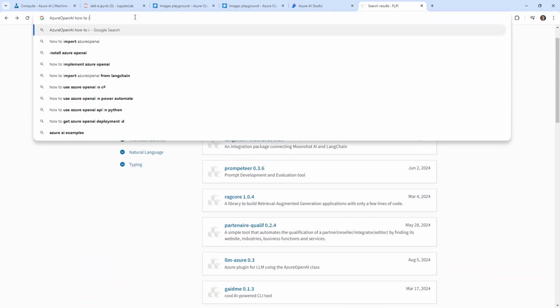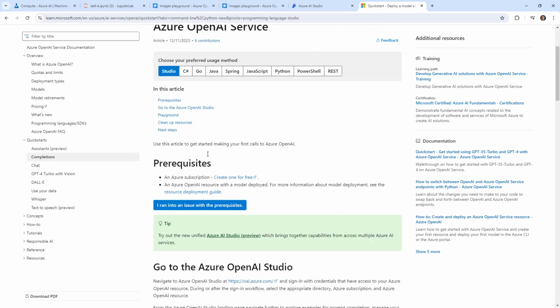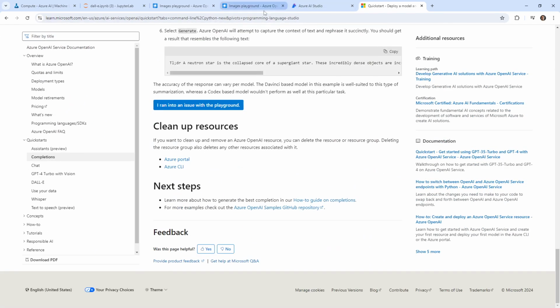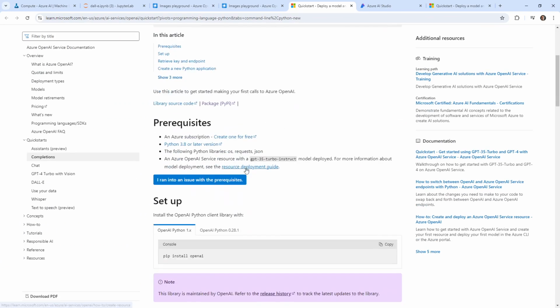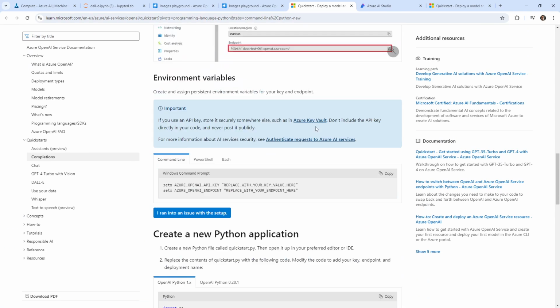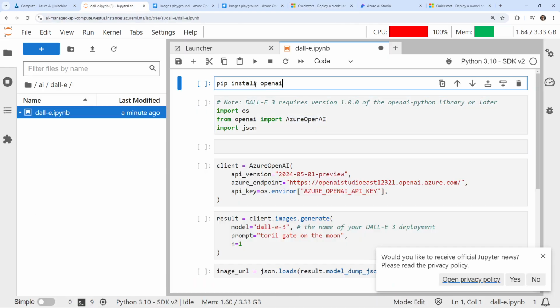How to install. They really should give us all the instructions and not just some of them. I can't stand it when they do that. They don't give you all of the information. But maybe I can go over to here. Maybe I can click this and it might tell me. There it is. Oh, it is pip install OpenAI. I really thought it would say Azure OpenAI, but apparently it's just OpenAI. All right, so we'll go ahead and do this and hit run.